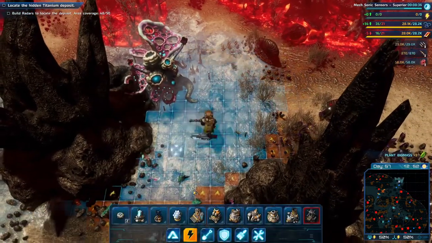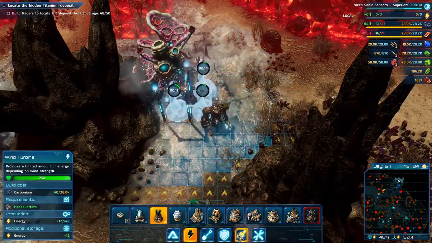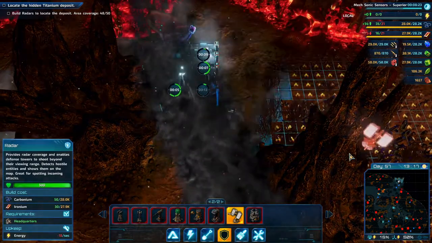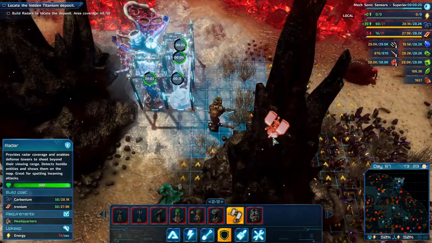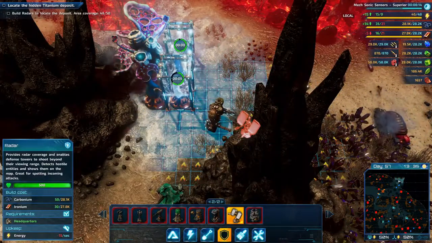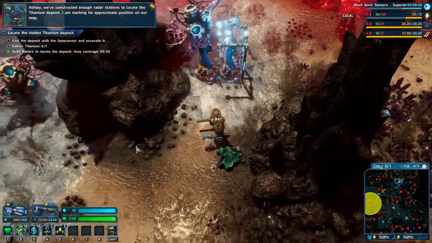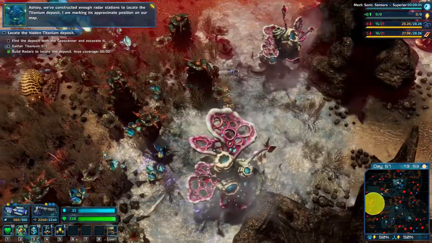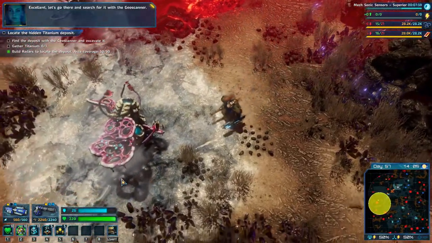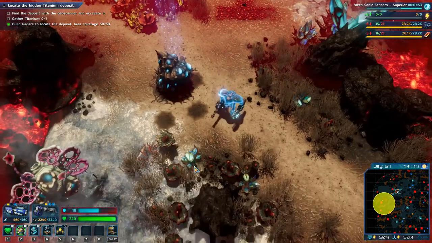Build out here. Windmills. Radar. And this will definitely take us over. Ashley, we've constructed enough radar stations to locate the titanium deposit. I am marking its approximate position on our map. Excellent. Let's go there and search for it with the geoscanner. Let's go. I kind of want to open this thing.